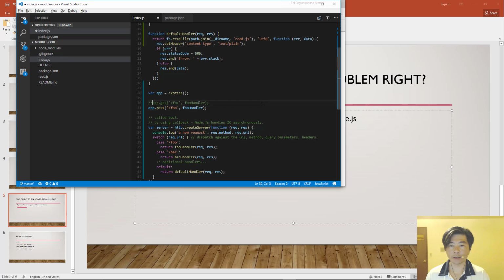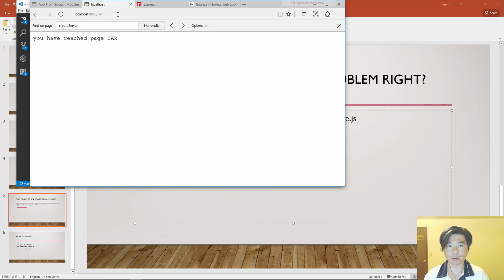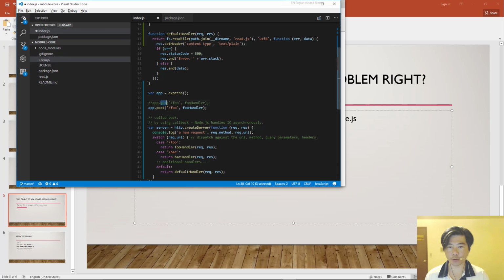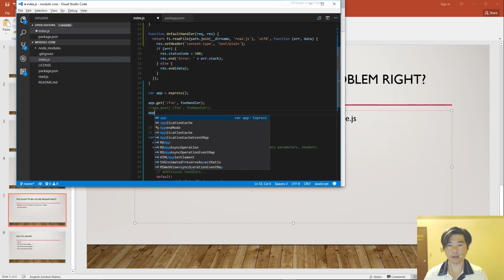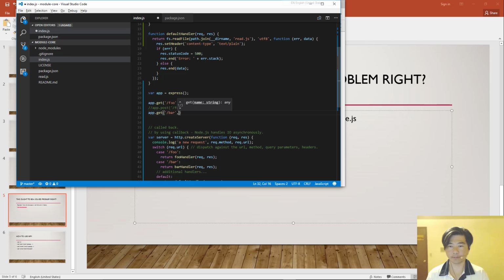then the refresh will not work, because when you're refreshing your browser, it's issuing an HTTP GET. So this is matching against HTTP POST instead. So you want the GET version when you're trying to do a GET, and then the same for bar handler.